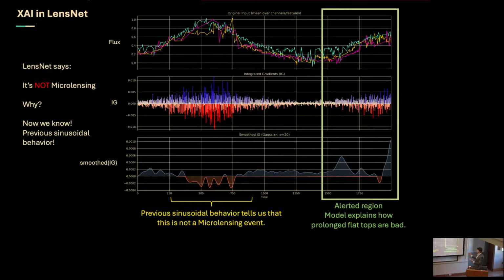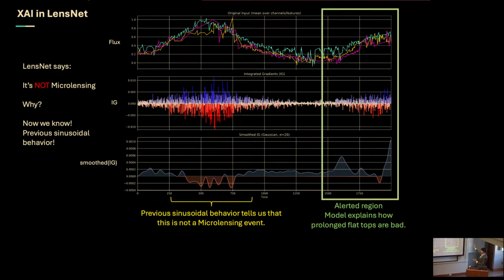So the model, now when we ask the question of, tell me how much every input is contributing to the output, you get the panel that is in the middle. And that is the integrated gradient, right? You see a value that is positive and a value that is negative. If it is positive, it's contributing to higher probability of microlensing. If it is negative, it's contributing to lower probability of microlensing. It cannot be less than 0 or higher than 1, so there are some constraints. So it has to be balanced in a way. If there's a very strong peak downwards, there has to be some other upwards that counterbalances that a little bit. But the average would tell you where the decision is going, in what way.